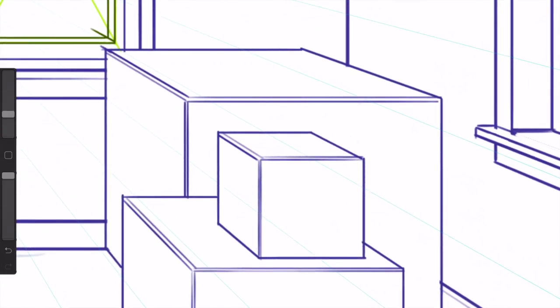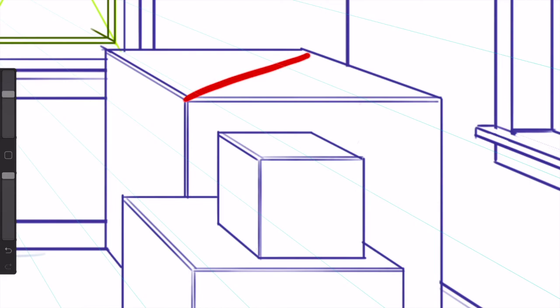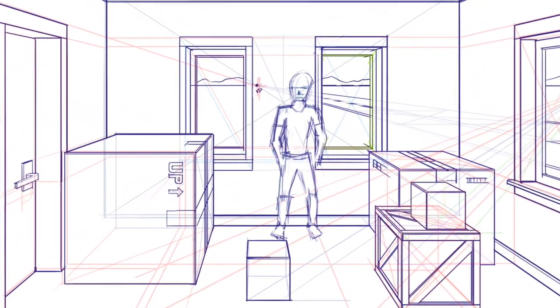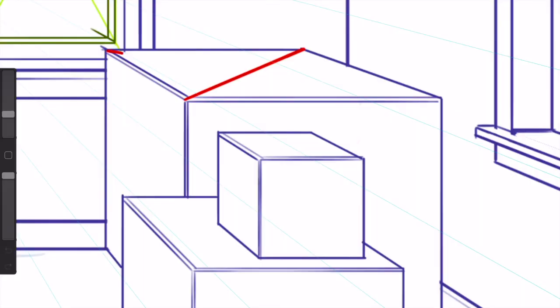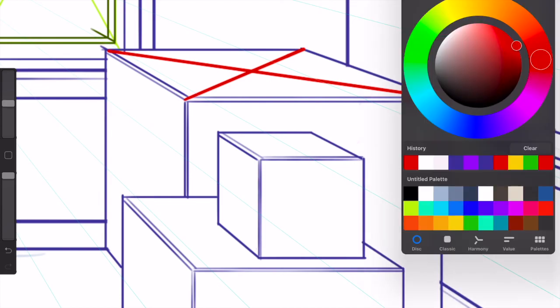All right, so I want to find the center of this. So I'm going to, that's way too thick. So I'm just going to Okay, so now I'm not on an assisted layer, but if I draw a line, hold, I get a straight line, and then I could snap it. So draw a line, wait for it to snap into a straight and then pull it across. And then I'm going to go back into my boxes. And now this is assisted, and go back to my right color.